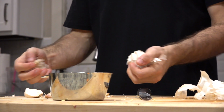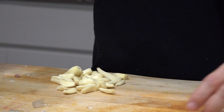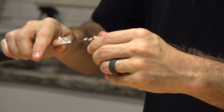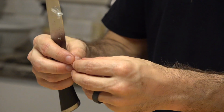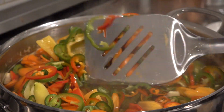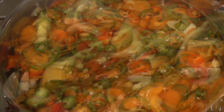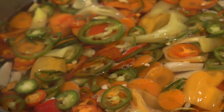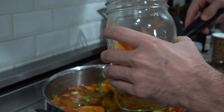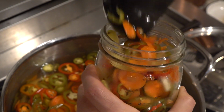So Dan picked up where he left off with the pickle making, and he peeled a bunch of cloves of garlic to be able to put in with our pickle mixture. Now, I'm not going to give you exact directions because the exact directions are on my Pinterest. You can see that I pinned pickle recipes, and it's just the basic pickle recipe we used of the vinegar and I think some kind of salt. And you literally just bring it to a boil, and then you let the veggies simmer for a certain amount of time. And then we poured the veggies into our mason jars, as well as a bunch of the brine, the liquid that it was soaking in.